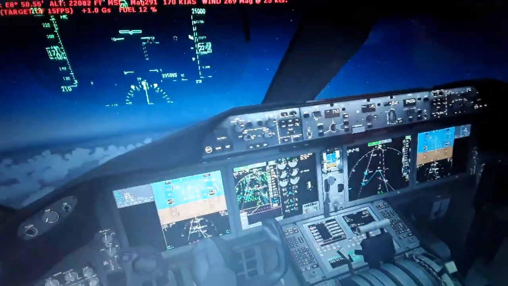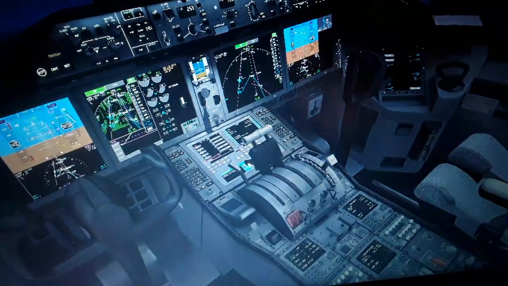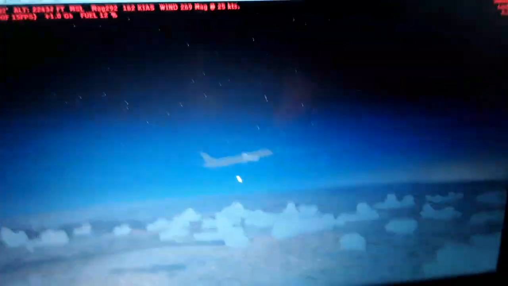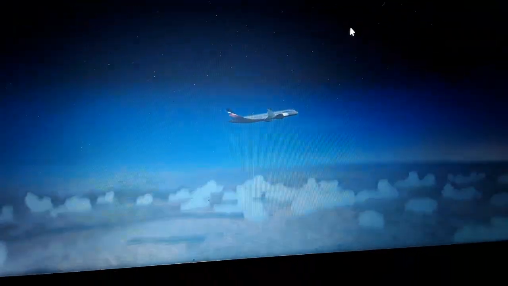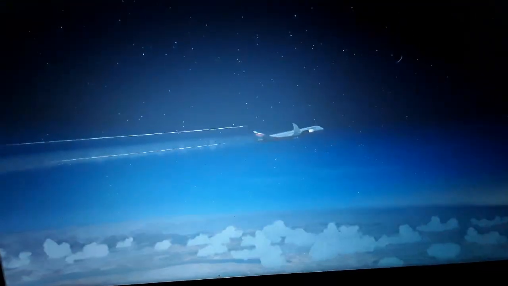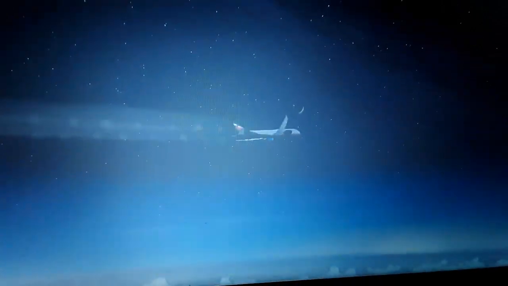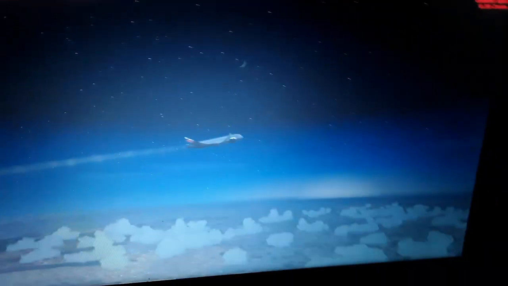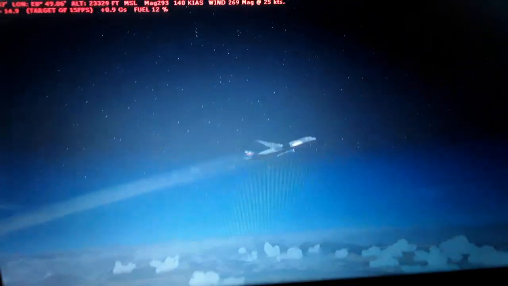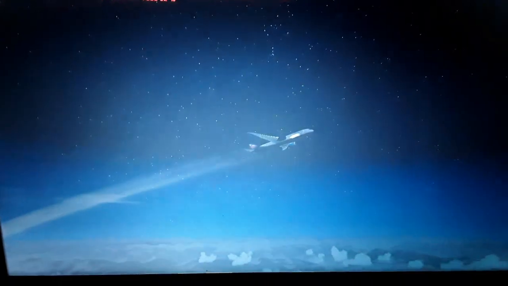So we're gonna be at 32,000 feet in a couple of minutes. Gonna start the descent. Gonna have the frozen vapors here as we climb. So here they are, the frozen vapors from the exhaust of the engines of the aircraft. You can see we're overflying here, a beautiful view, the star sign.